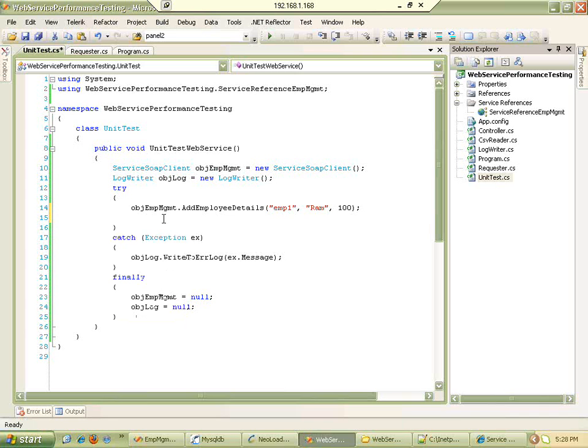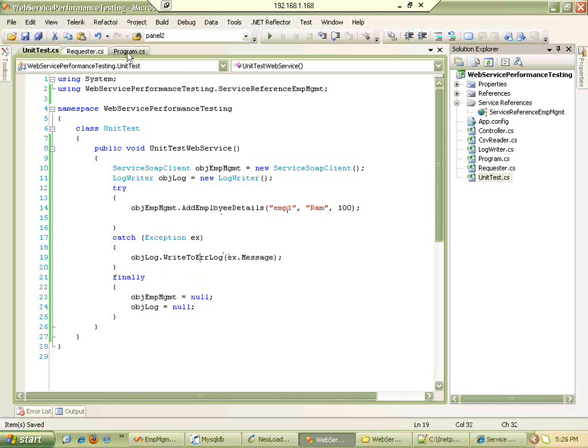Now, rather than passing these values through UI, I hard-coded these values, employee 1, RAM 100. So it will just call this method with this data. If there is any problem, it will write to this log. Can I run it now? Is it clear to you all?